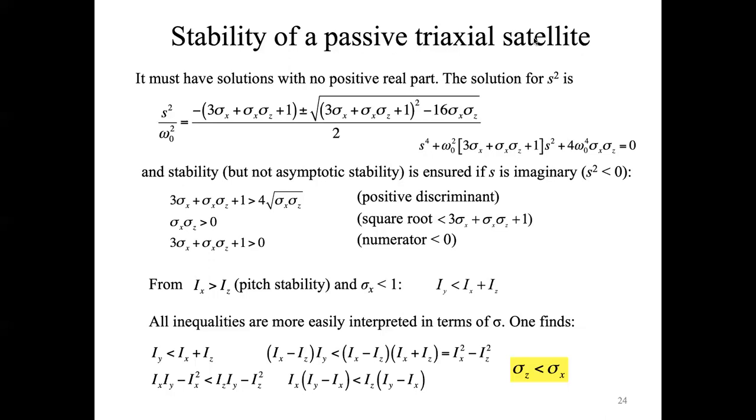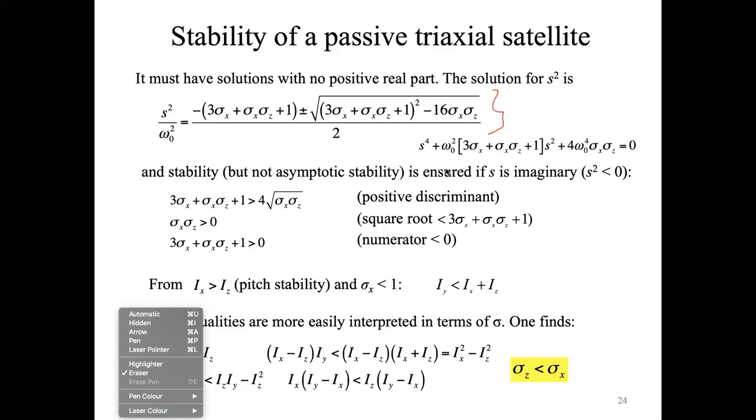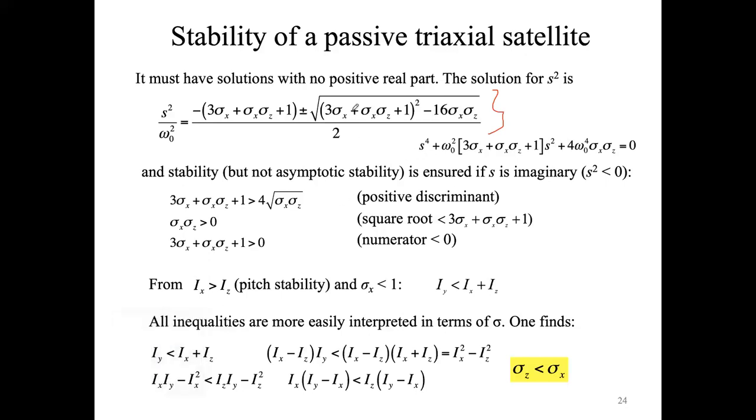In order to have that this root here will be indeed less than 0, we have to consider 3 quantities. So first of all, we have to be sure that the radical, so the square root of this quantity, has to be greater than 0 in order to not have any imaginary number here.